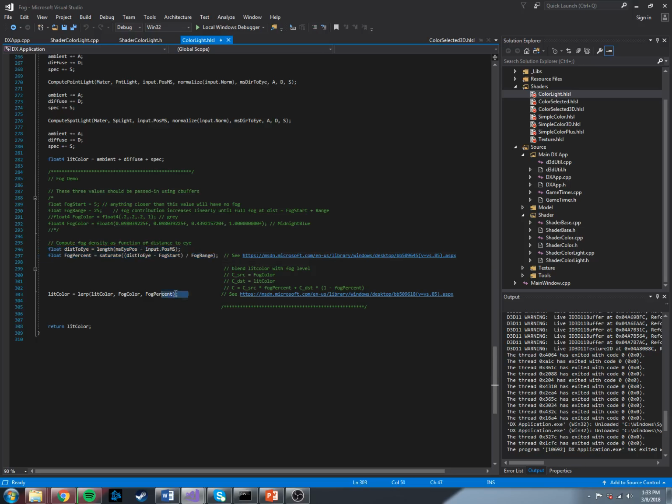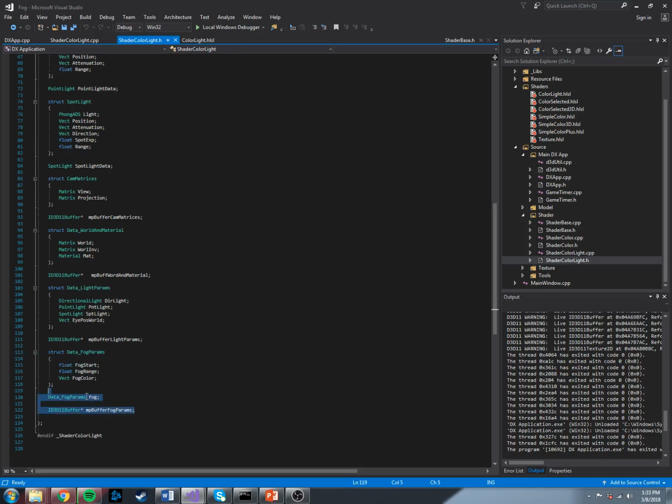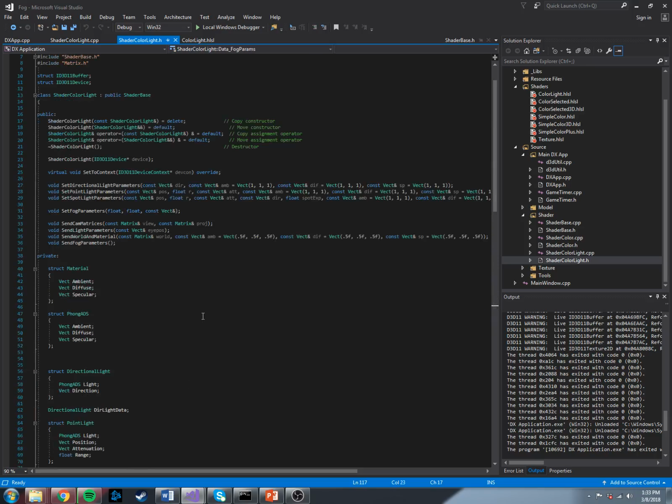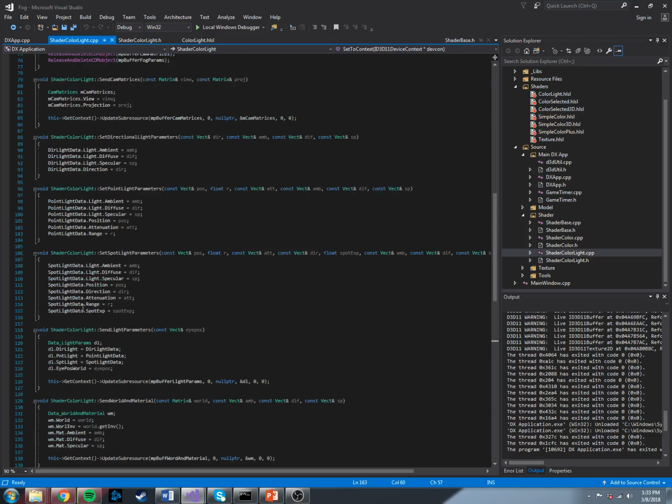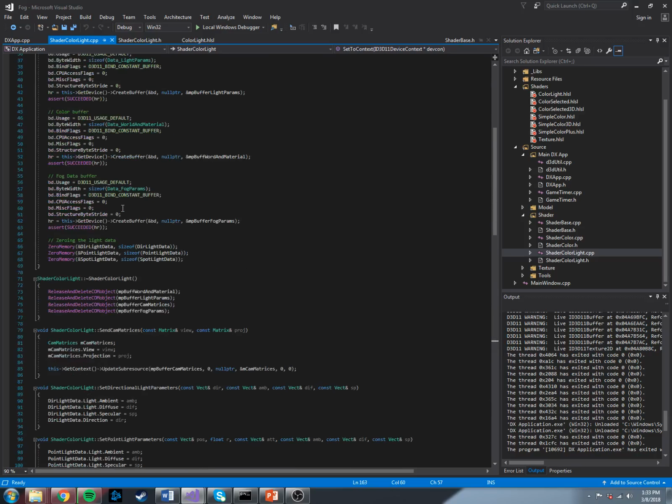You have the fog parameters and the send fog parameters. One extra constant buffer, as well as all the setup for that constant buffer, which is over around here, where we just have to set it up and create the buffer for it. So that is the fog.